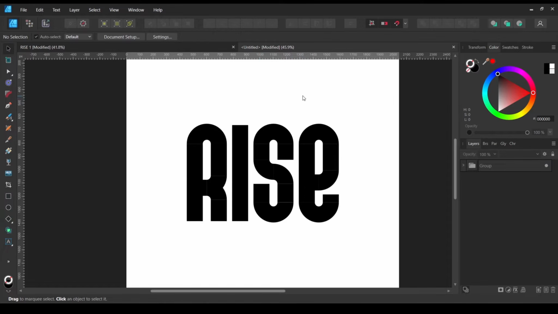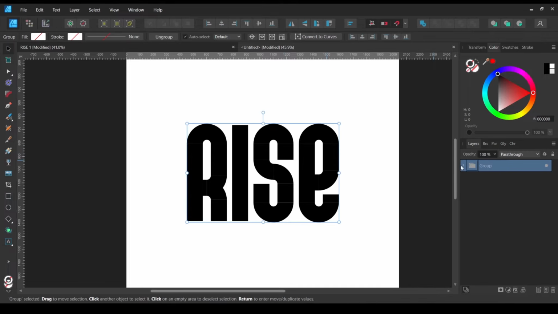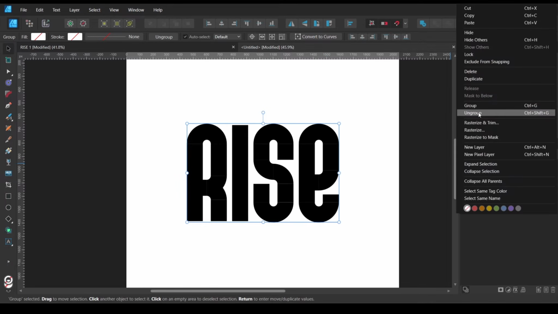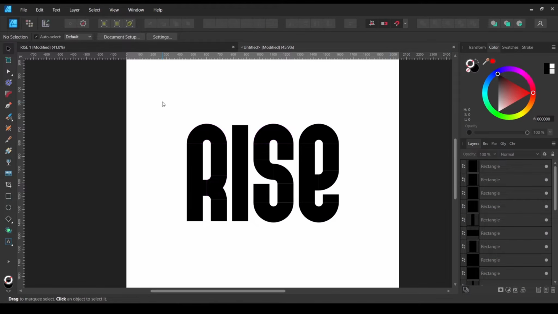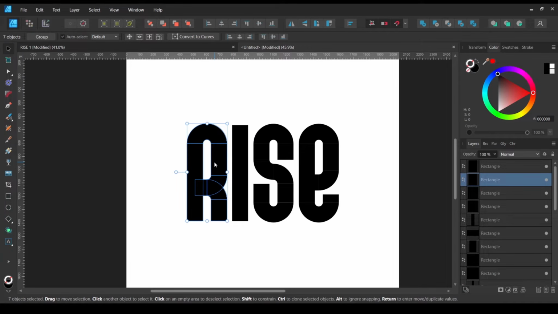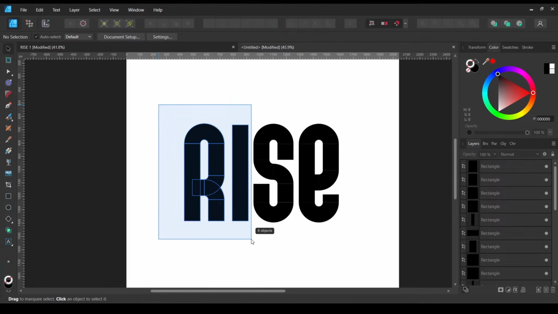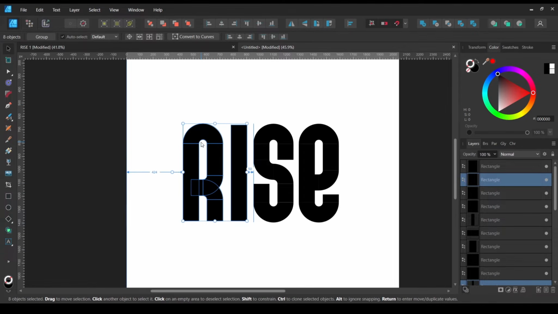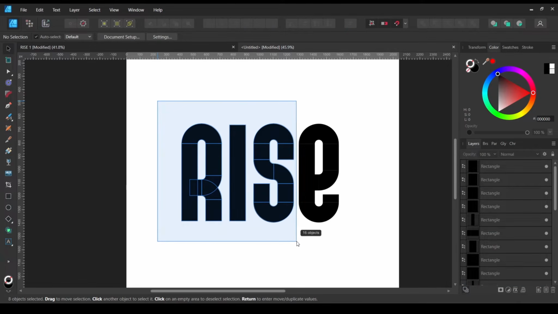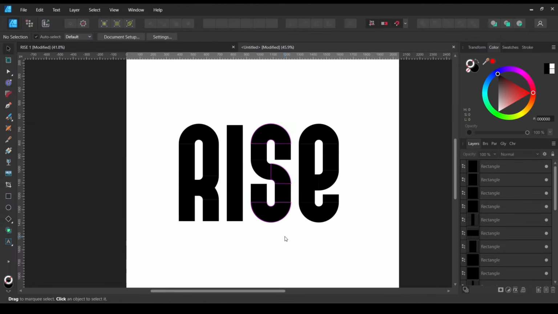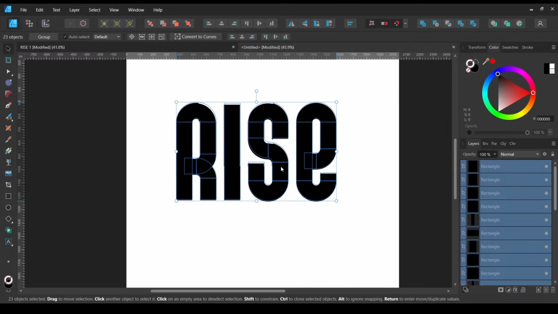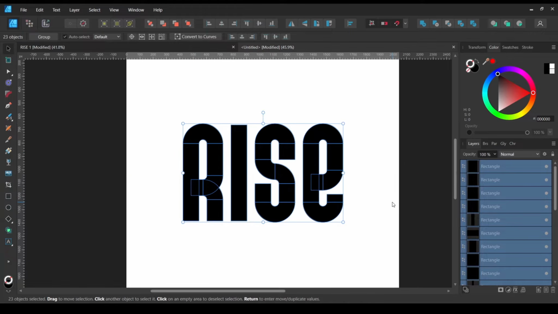If you want to adjust the spacing a bit, I kind of want to increase the spacing a little bit. So select this and ungroup that first, okay? And then select the R. I'm just going to drag everything from the R, and I'm going to hold Shift and use the arrow keys to move them. Now I'm going to move the I and R to the left like that, and S as well. There. I think the spacing is much better. Now let's select this and then bring them to the center like that.